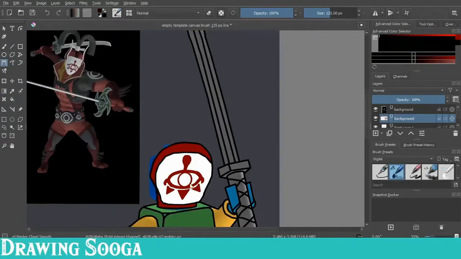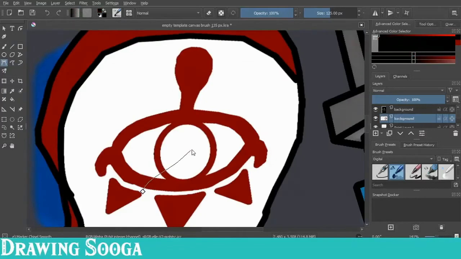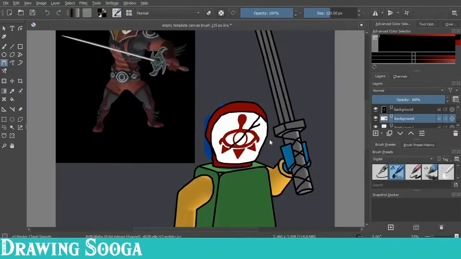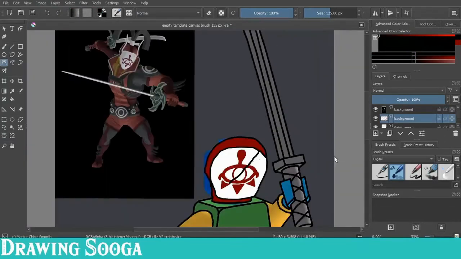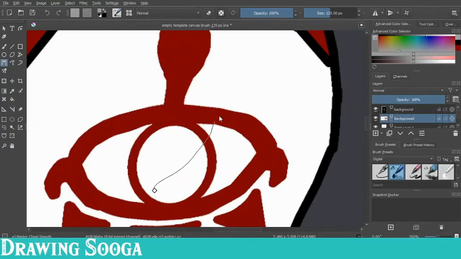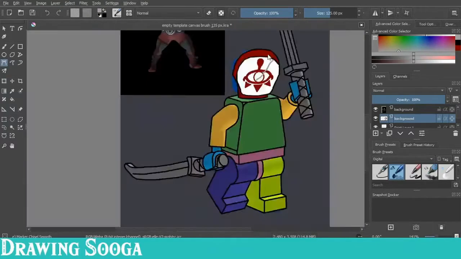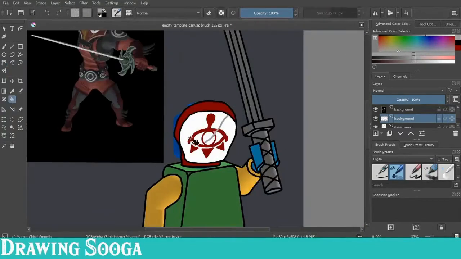So for those of you who don't know, Sooga was a character introduced in Age of Calamity, which I suppose gives you a hint about what kind of sets are coming in Wave 3. Don't worry, they're not all Age of Calamity based, and they're not all Breath of the Wild based either, but Sooga was definitely a character that I wanted to draw, and it just so happened that the set he was going to appear in ended up getting fast-tracked to Wave 3 through its variety. Anyway, back to the actual model at hand.